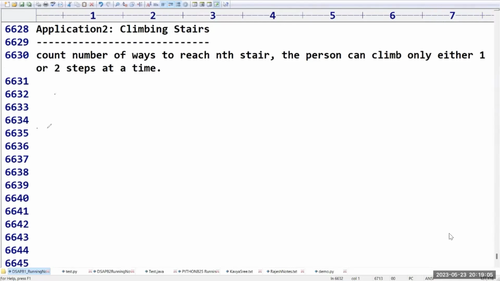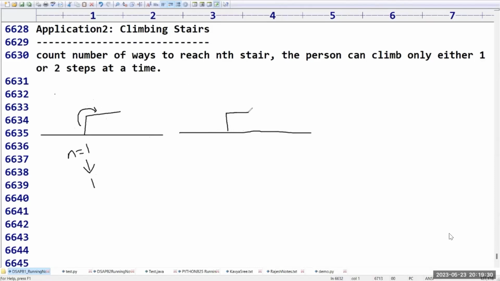Have a look once. Consider this is the base that we have. Assume we have only one step here. How many ways are there to reach this first step? Only one possible way. So if n is equal to 1, the number of ways is 1. Consider we have two steps.